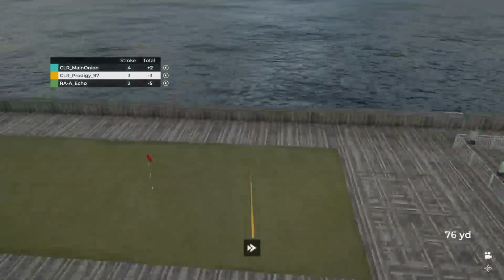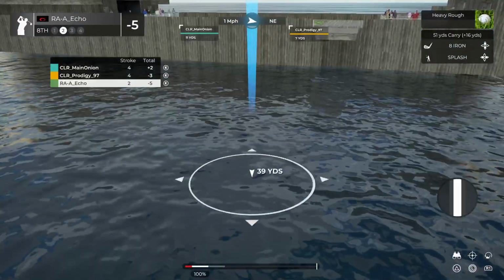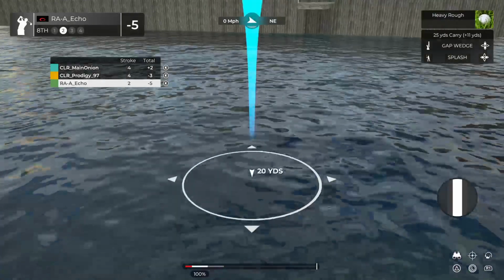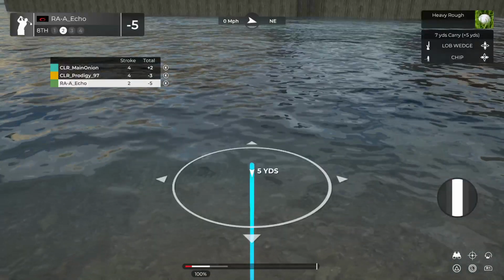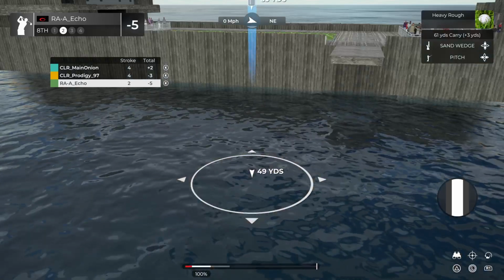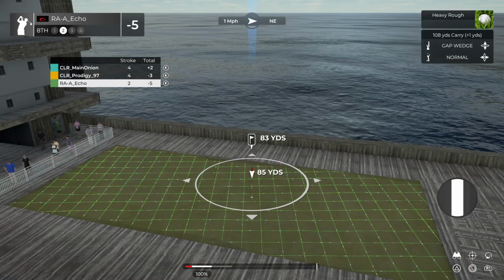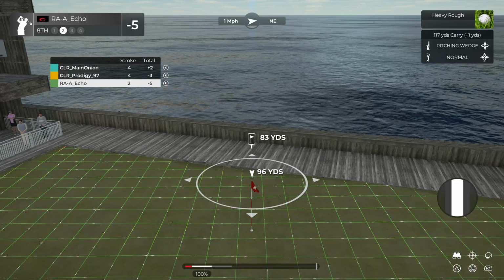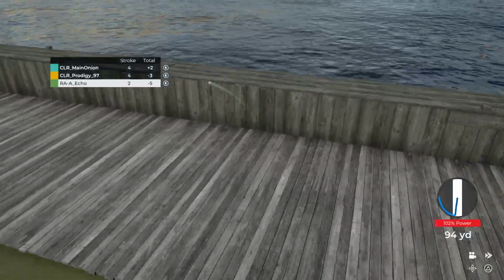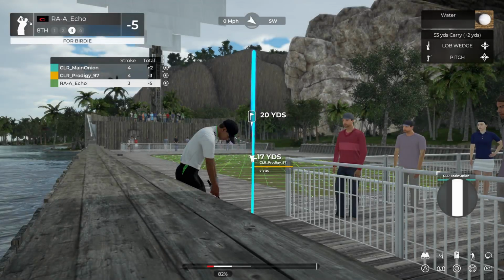I like how none of these boys told me you could go for it though. We couldn't see where you were going. Seriously. This one, we're in the deep stuff. Yeah, you're still up. This is not going to be easy, this. Yeah, this one might be a bit long. I'll take it. Go on, keep going, rolling. I don't know what that was. What our third shot's looking like.